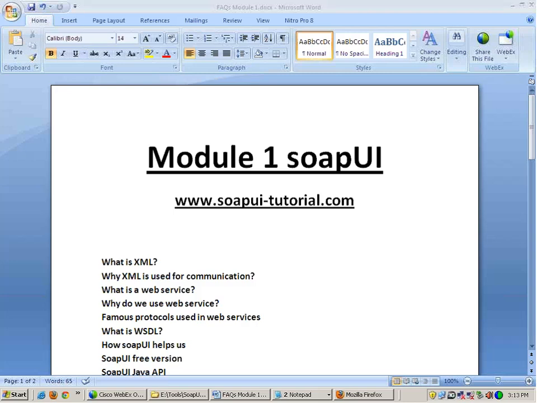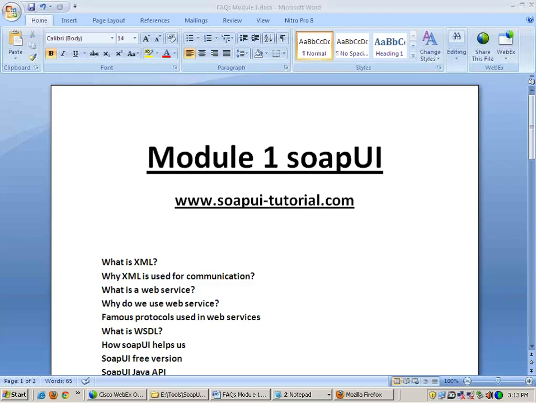A lot of people have been asking me questions regarding SOAPUI, how tough is it and what's the best way to learn it, right? I'll start with very simple things, and as we proceed, I'll keep on going over to the complex things. So let's start with the basics, right?